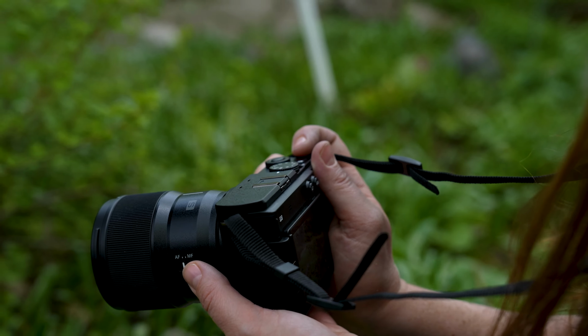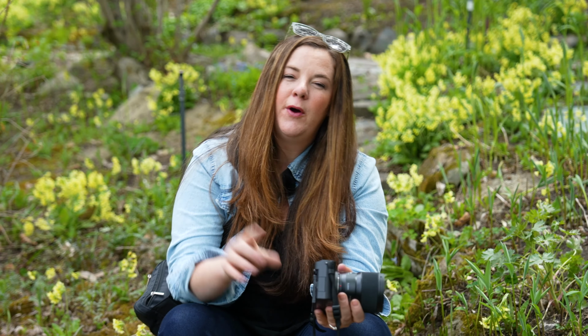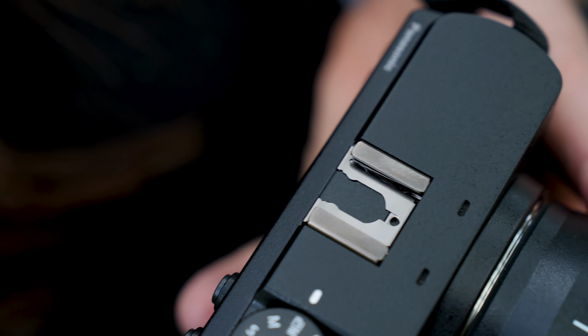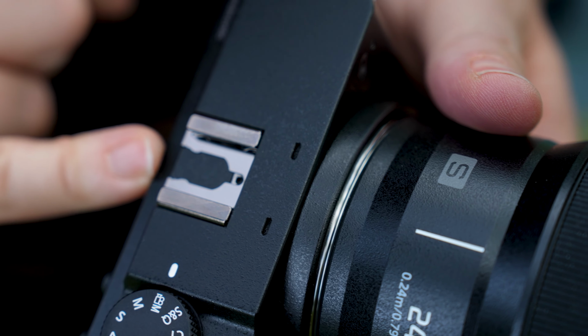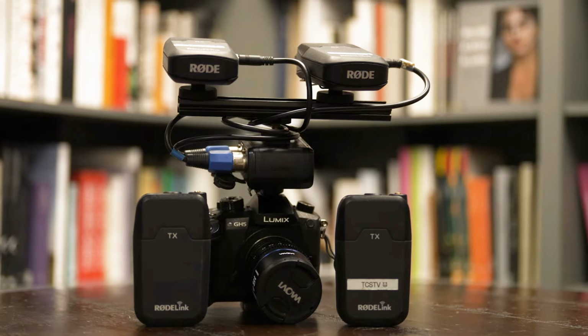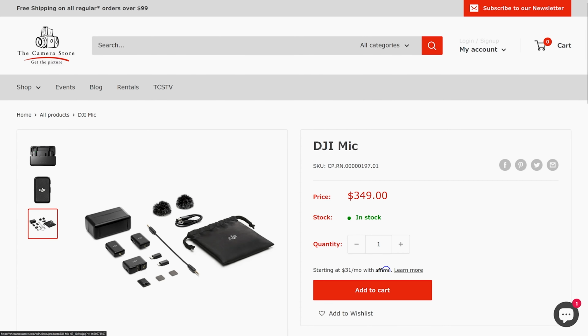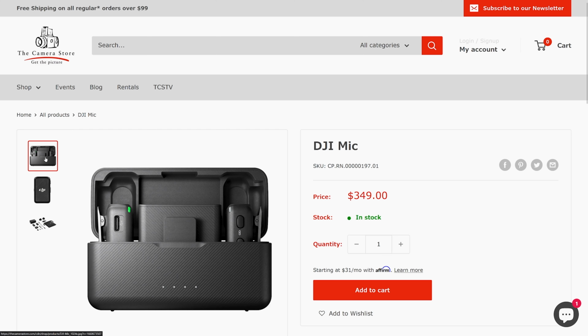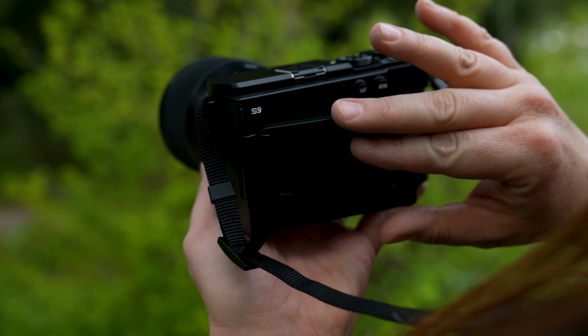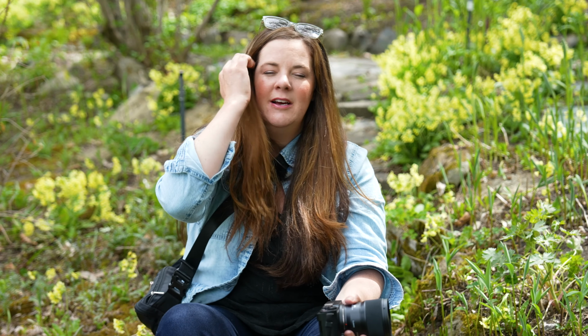A couple things though that I think are a little bit interesting. So I mentioned before when you're getting into the design of the camera that there's no audio monitoring. We also noticed that the shoe on the top of the camera is a cold shoe, not a hot shoe. So we had our beloved XLR adapter. You can't actually use this with this camera, but I will say there are some microphone options that do have headphone monitoring built in, so you can at least see what the audio is coming in if it's going to the actual receiver. But keep in mind that you will still want to play back your audio sometimes to make sure that you got everything in camera, you don't have a loose connection, something like that.